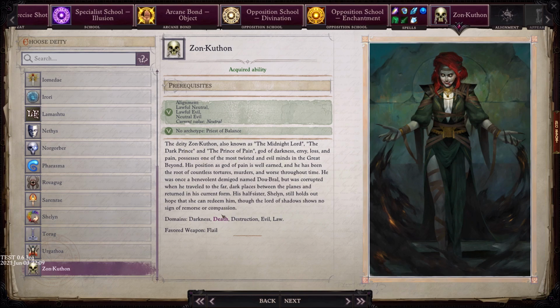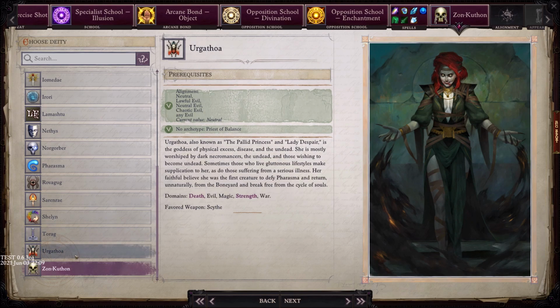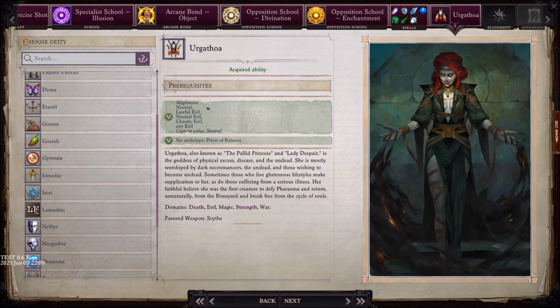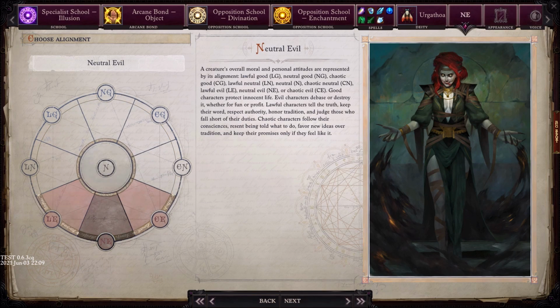But, you know, they have the domain of death. Doesn't matter. Again, this is all for flavor. But I like Urgathoa. Urgathoa could be cool. And again, the only real restriction on you is going to be alignment. But again, we already convinced ourselves we're going to be evil of some kind, neutral evil being my favorite. So we'll do that one.